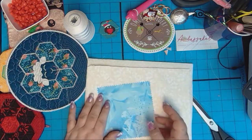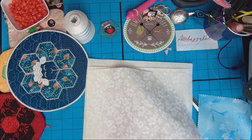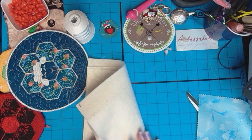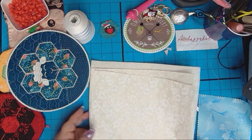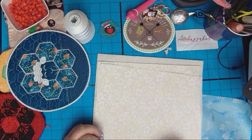So this is what I'm going to do. I have beautiful, kind of off-white, white fabric for the front and the back. And then, of course, my warm and natural batting. So why don't we head over to the not yet named machine, which is a Luminaire 2, and get stitching.